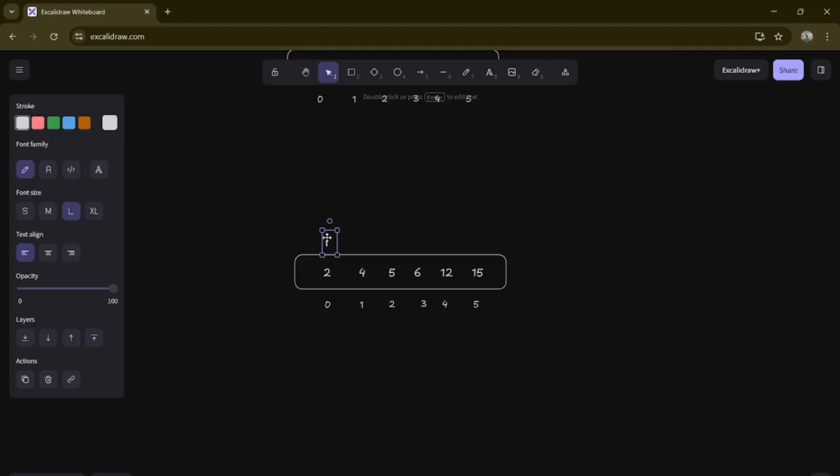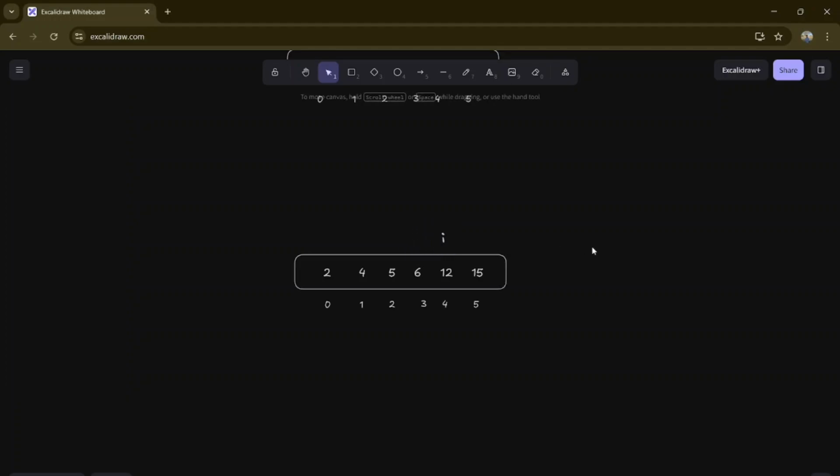We will see whether this element is our target element, this element is our target element, and so on, through all of them.